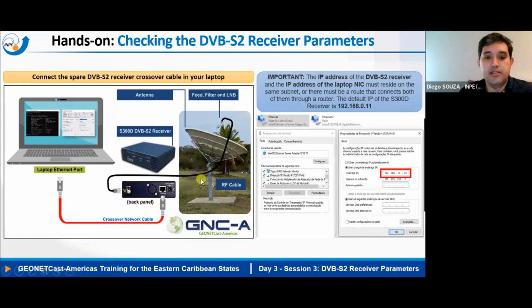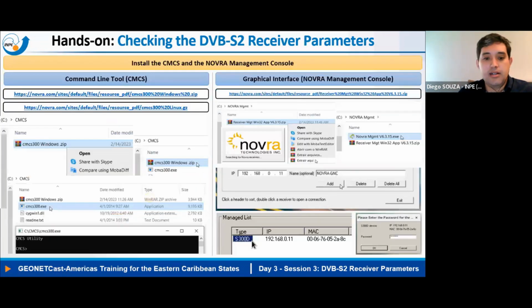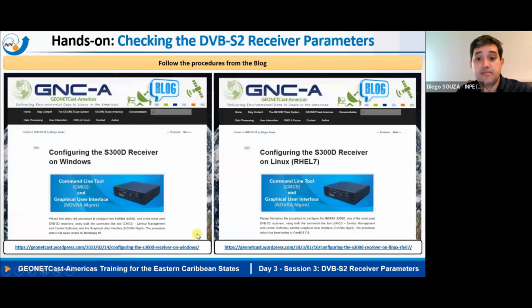Going back to my presentation. I have a receiver here with me, right? Here it is. And I will demonstrate how you may install the CMCS tool and the NOVRA management app and connect to your receivers. And then at the end, we will make a remote connection to the station from Granada, right? And just remembering that all these procedures for both Windows and Linux are available at the blog, okay?